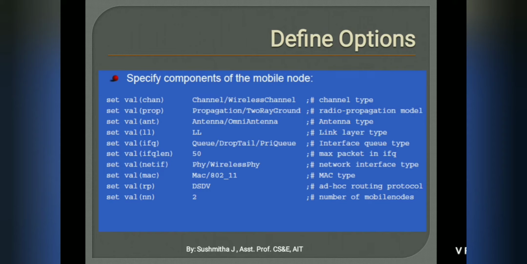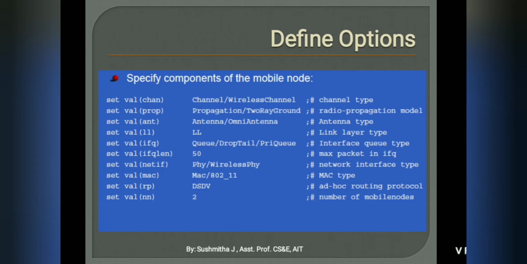The next one that we have is about the routing option, or the routing protocol that is used. When we have a set of nodes in the network, we shall decide what could be the easiest or the earliest path to reach a node. So here we have the DSDV routing protocol. This is the destination sequenced distance vector protocol.